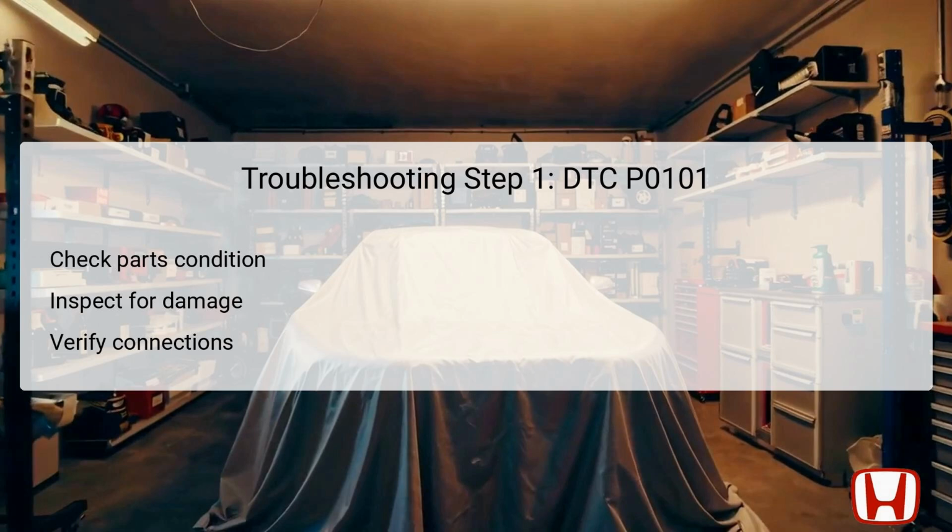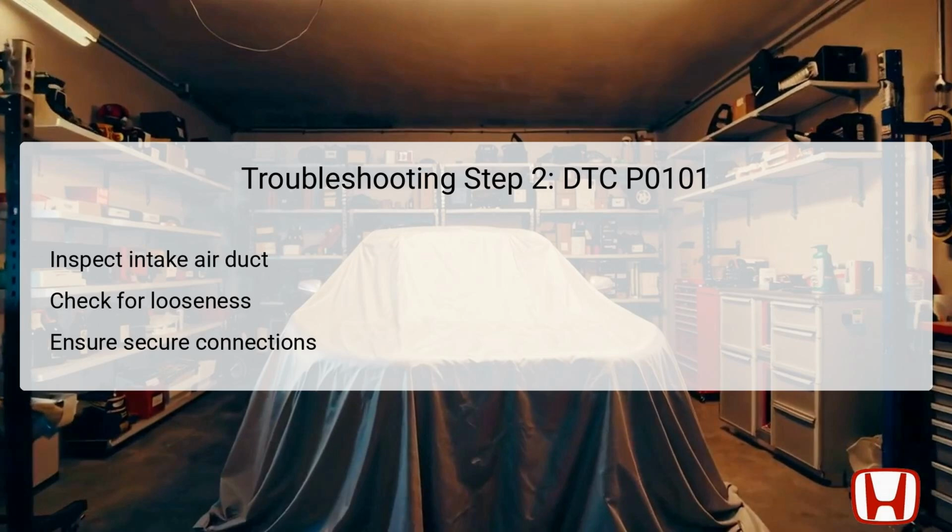The second step requires a visual inspection of the intake air duct, specifically checking for any damage or looseness. The intake air duct is essential because it directs the airflow from the air cleaner to the engine, and any issues here can drastically affect MAF sensor readings. A compromised duct can allow unmetered air to enter the system, leading to miscalculations by the MAF sensor. Look for signs of wear, cracks, or loose fittings that could lead to airflow disruptions.